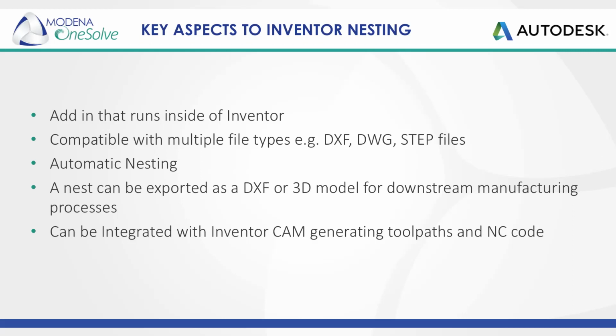However, note there are some considerations that may need to be accounted for. These files will need to have a planar face and contain 2D profiles. The nesting process is automated and requires minimal inputs and short setup time, as we'll soon see in the demo to follow. A nest can be exported as a DXF or 3D model for downstream manufacturing processes. Inventor CAM, another add-in for Inventor, can be used to perform machining simulations on your nested data, allowing you to generate toolpaths and NC code for your machining operations.